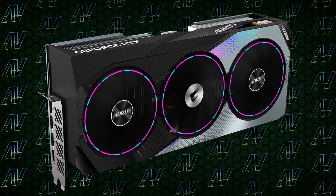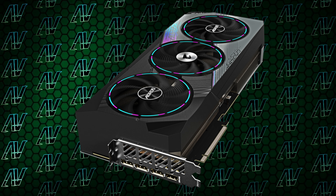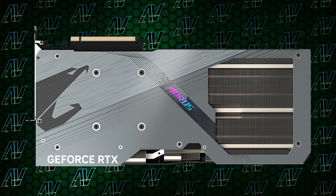Let's talk about something that this card actually does well, and that is the looks. Aorus graphics cards are probably the best-looking cards of this generation. I'm not just saying that because purple and blue are also my colour scheme, if you haven't noticed. But apart from that, it is just such a stunning and beautiful graphics card that's not only going to fit in most people's builds but also accentuate it, especially if you're using other Aorus parts.